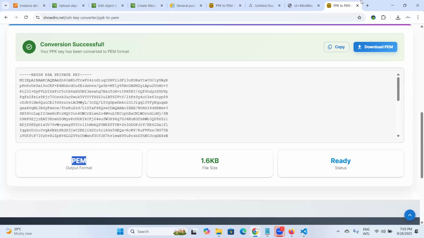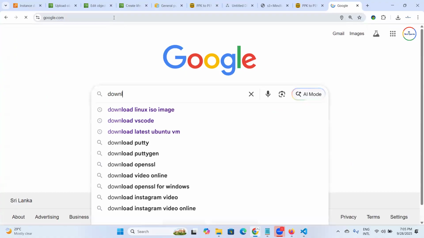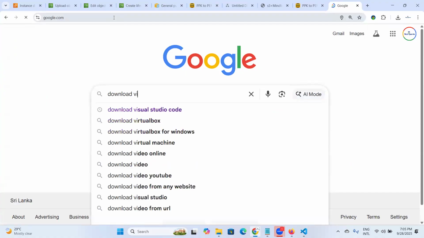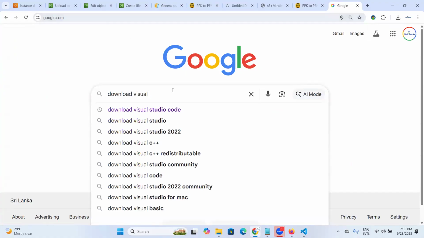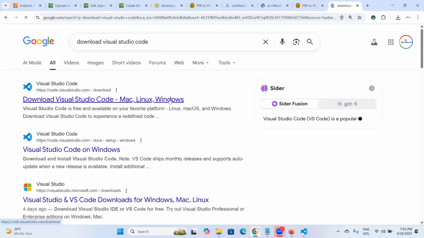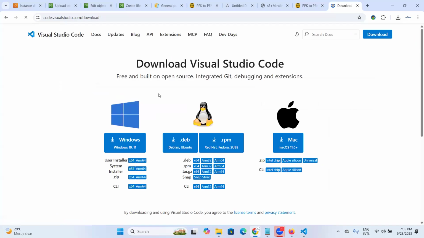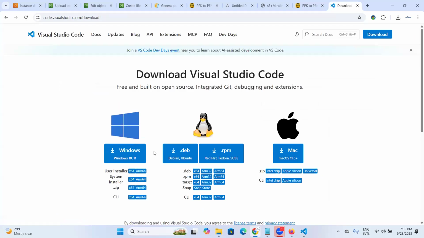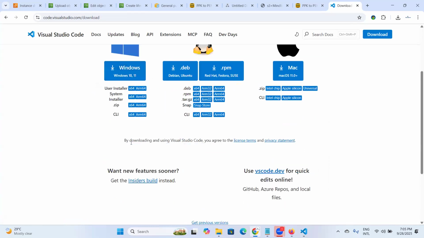So here, look at here, guys. Download Visual Studio Code. Here, choose your platform, Windows or Linux. Choosing Windows is easy, guys. Choose Windows and download.